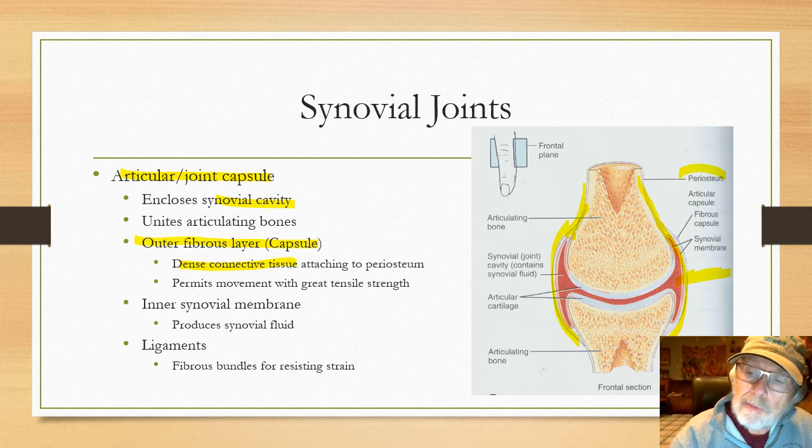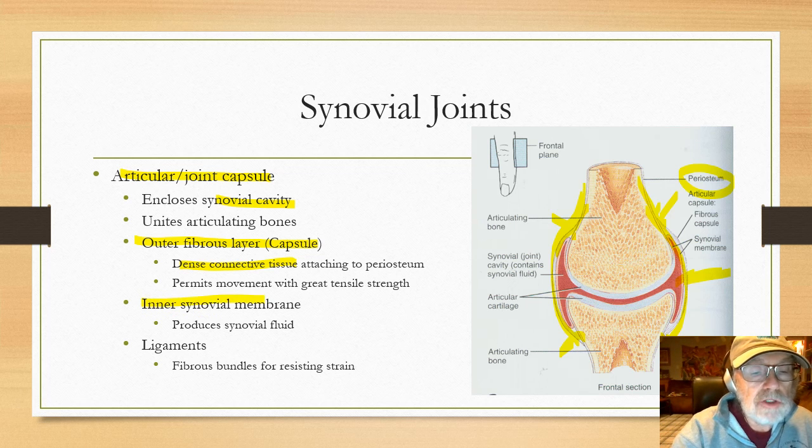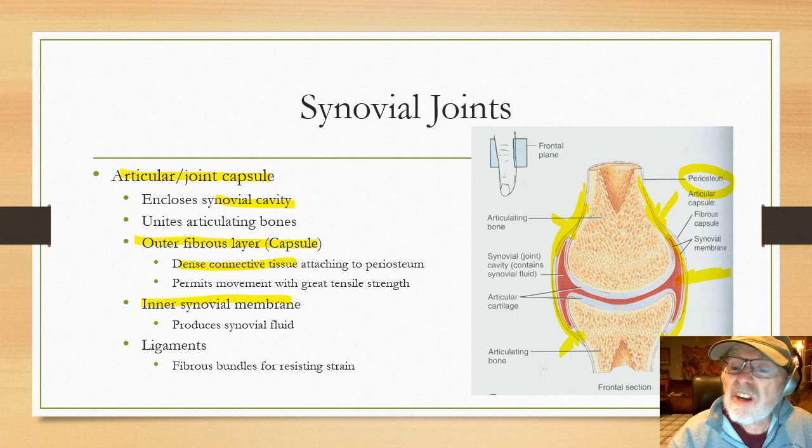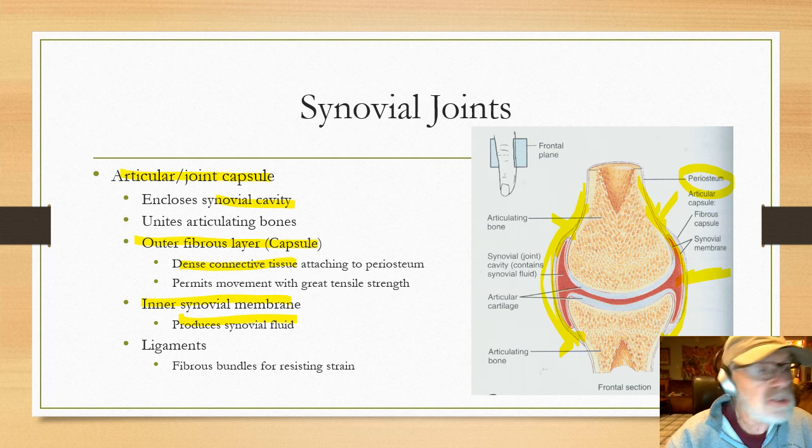We talked about periosteum. That periosteum is that membrane that covers the bone, except where there's cartilage. And what happens is the ligament then blends with the periosteum to make a nice firm attachment, here and here and here and here to the bone, okay? And it provides a lot of strength, okay? Then we have that synovial membrane that you can see. It's sort of like a pink layer in there. It's a very small, thin layer that produces the synovial fluid, and the ligaments will support the capsule. And that's what we talked about before. So that's just called a synovial joint.